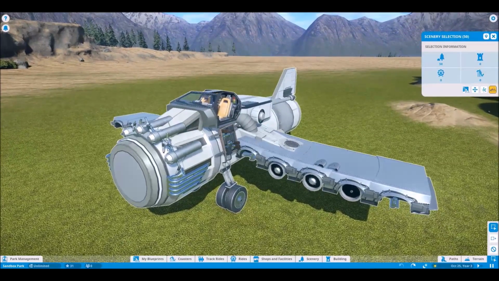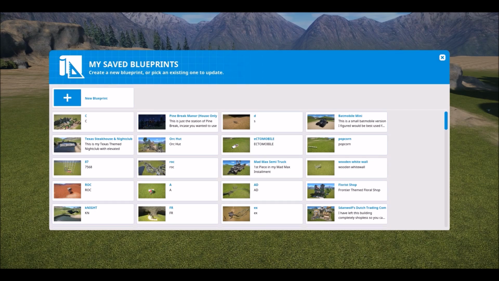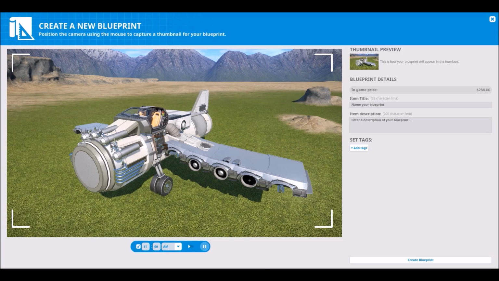And you'll see everything's highlighted, it'll be a really light blue. Click on Save Selection as Blueprint, and then all you have to do is click on New Blueprint. And then you name it and put the tags. And obviously, if you made a plane, people on the workshop that are searching for a plane are going to type in plane or jet. So you want to make your title relevant to that. So here I would do island hopper plane, or just metal plane, whatever, just so people can find it.